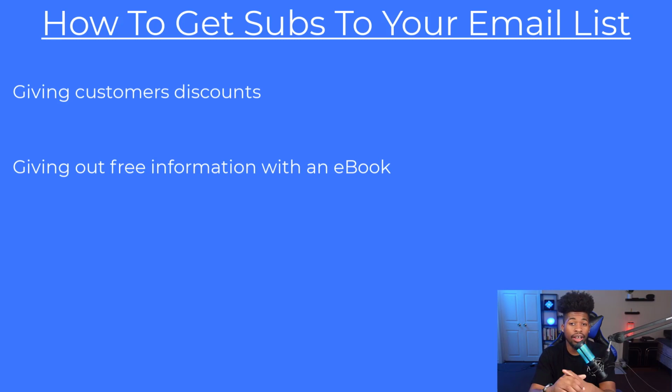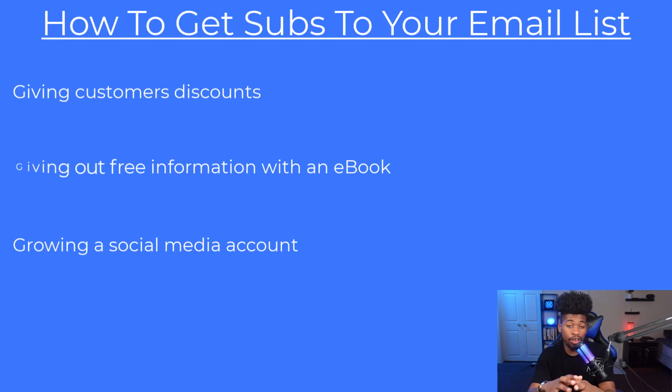Same as the discount. Once they sign up and get their ebook, they're on your email list forever now, or until they unsubscribe. And the third way to get people to your email list is by just growing a social media account and having a link to your email list in your bio. So let's say you're making content on TikTok or Facebook, wherever it's at, and you're building a pretty decent following. Let's say you've built up 10K followers and you had your email list in your bio, and let's say 1,000 of them clicked on the email list and 500 signed up. It's just that easy. Just by growing an audience on a social media platform, you're able to grow your email list as well. Because if you have it in the bio, people will see it, they'll come to your email list and think, hey, I might want to be in here, and they'll sign up. Now you're able to send emails about your product and your dropshipping store.